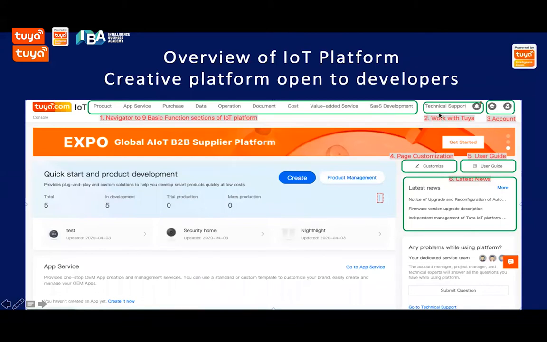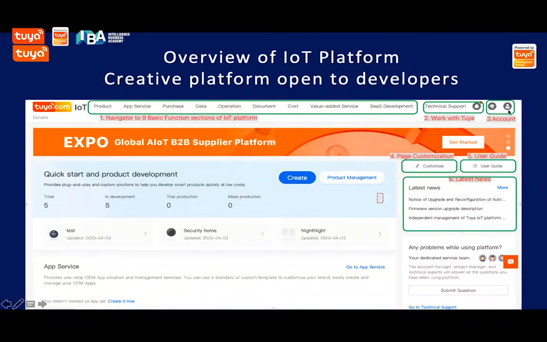At the right-hand side, as you can see, there is an entrance to technical support and also a bell. This bell is named IM, Instant Message. This tool is developed by the Tuya team for communication between Tuya and you. So, if you need any technical support, click technical support and raise your questions. Also, if you need any services from the IoT platform or other technical support or chatting, we can create a group through IM. If you can't see the bell, contact your BD.